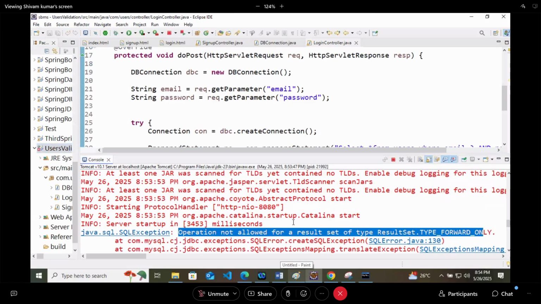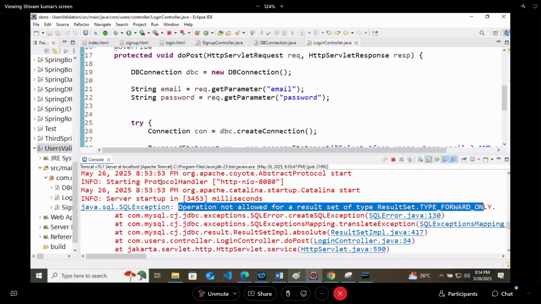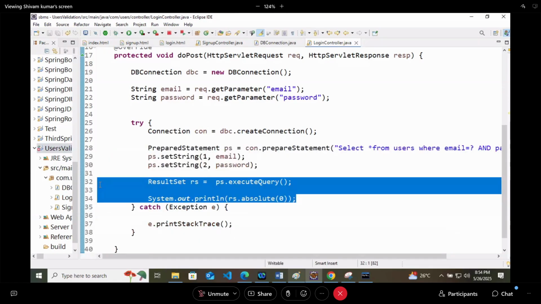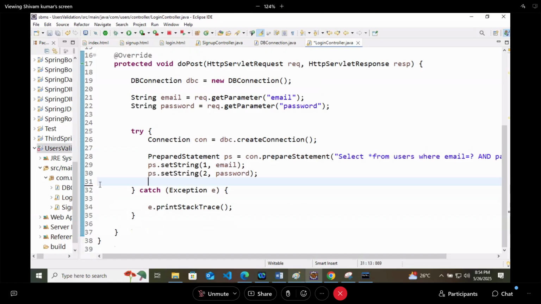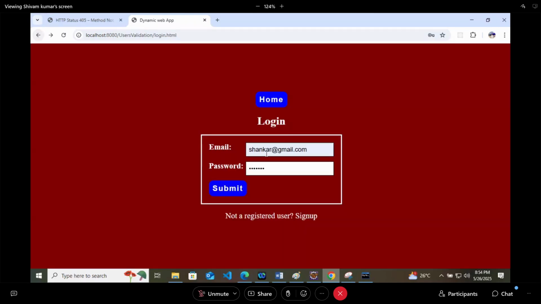In that, if you are trying to log in as Shankar, a home page will come, which will be your home.jsp page. JSP means Jakarta Server Pages or Java Server Pages, meaning that page will be created by the server, not you.